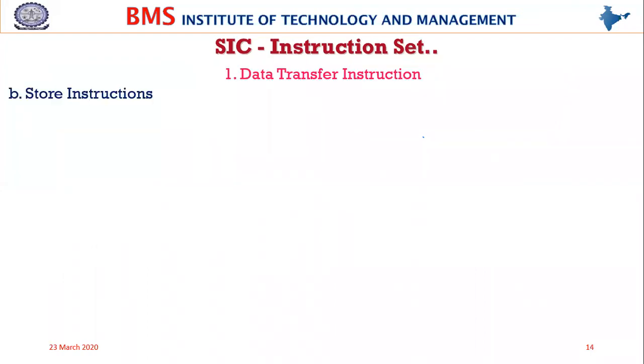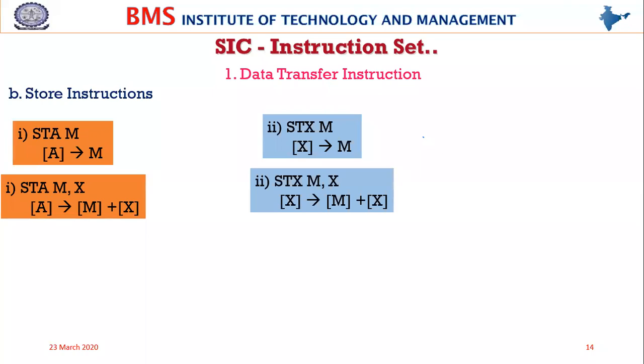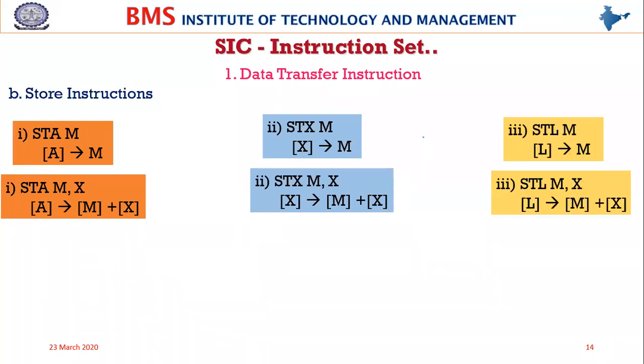Fine. Store instruction STA M: store accumulator contents onto memory location M, and with indexing, the contents of A are transferred to that address which is obtained by adding contents of X with the address of M. Similarly, we do have STX, where the X register is used, and STL, where the L register is used.